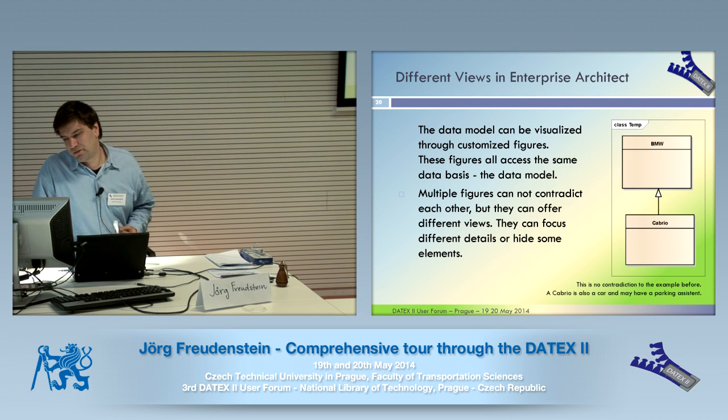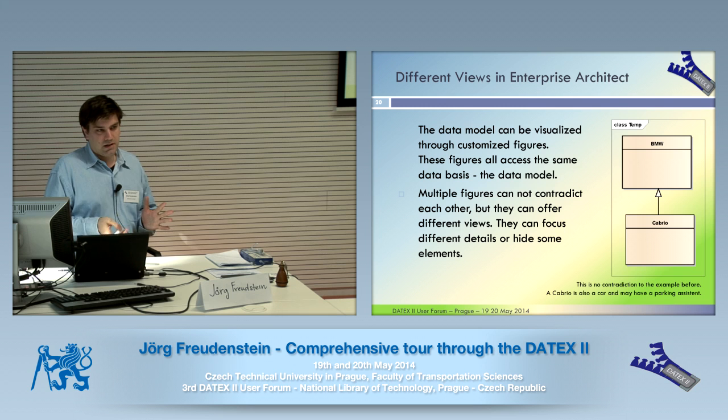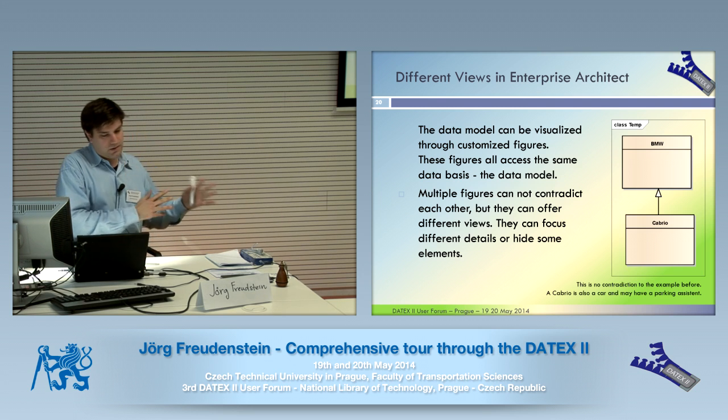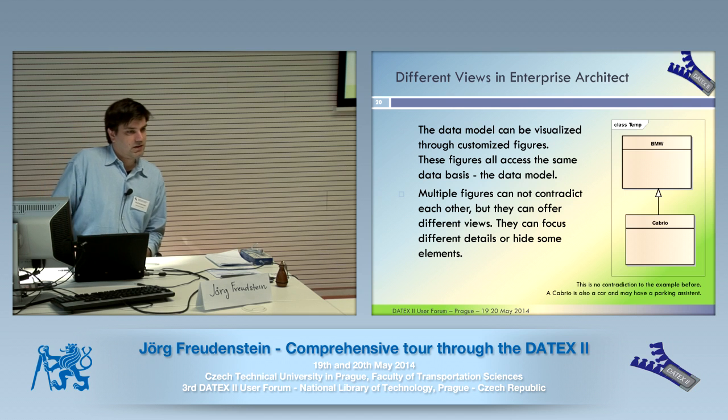Then I think the last information is, of course, that we have different views. So if you see pictures of something, you always need to be aware that there are different views possible on these pictures. You can have a picture like this, a BMW, which is of type Cabrio, but this must not be complete. And especially this is no contradiction to the example before. In the example before, you saw something about tires and something about parking assistant. When you see this picture, the other picture is valid too. It's just another view and another part of the scene you are seeing right now.